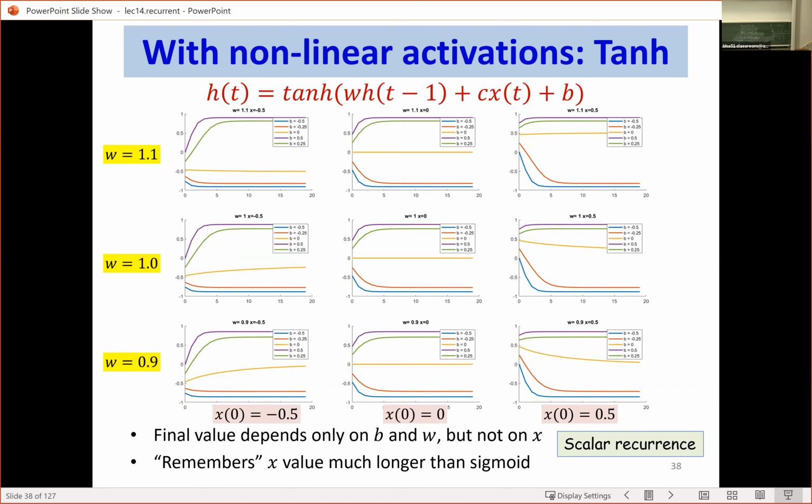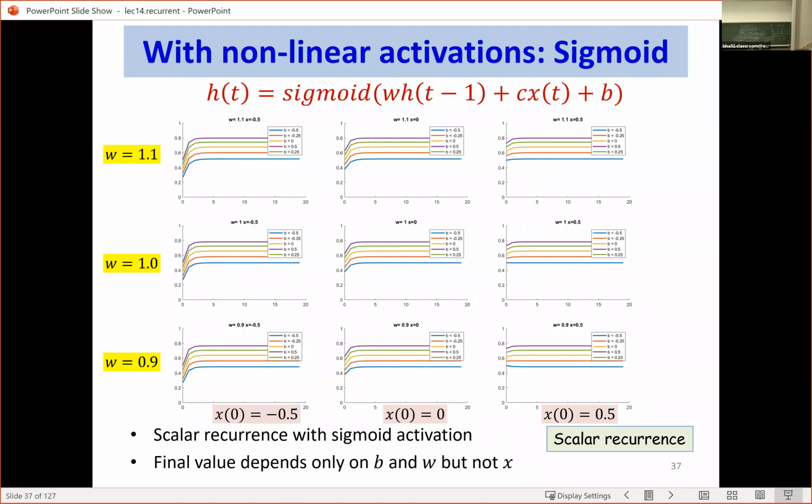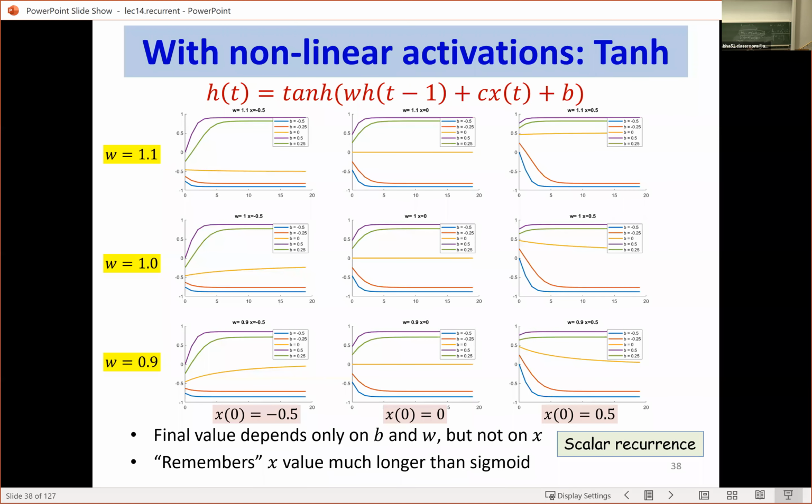Take a look, right? This is literally the equation I've given you. So this is the recurrence, right? Sigma, maybe whatever activation. When it stabilizes, you're going to get this behavior, correct? Is the solution to this dependent on X? But how long does it take to get stable? 3 steps, right over here. Tanh takes a few more steps. And so very quickly the input is forgotten. Correct? What is the question?